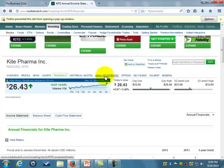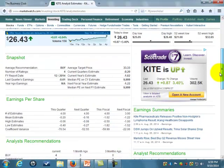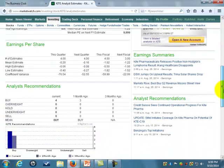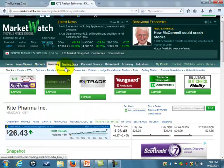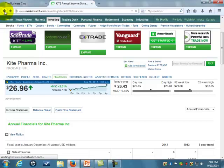You can see what analysts' opinions of this stock are — analyst estimates, what are they estimating is going to happen. A number of recommendations: buy. Buy is what most people are recommending for this stock. Earnings per share — we're not going to have any earnings, that's why you see it's all negative. Analysts' recommendations: four say buy, none say sell. This bar up here gives you a lot of financial information on trading. So if we go back to my portfolio.